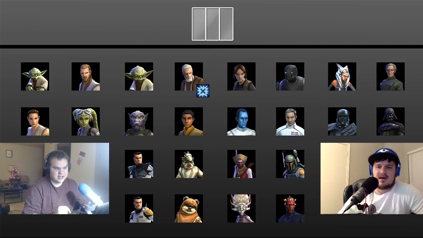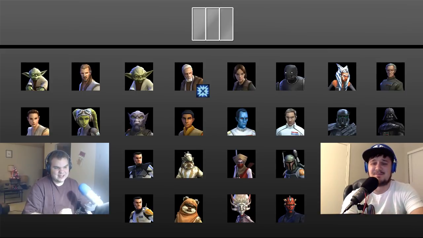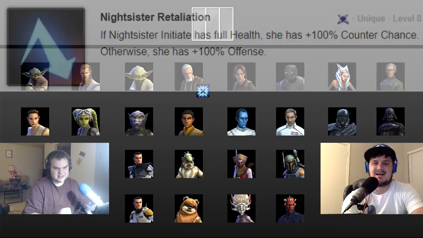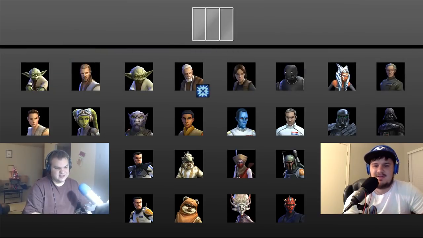That is Initiate. I didn't even know Acolyte had a Zeta ability. I'm going to be fully honest. She does. I need to look this thing up right now. If she has 100% health, she gains like 50% additional counter chance. No, 50% additional offense and 30% counter chance. Look at that.